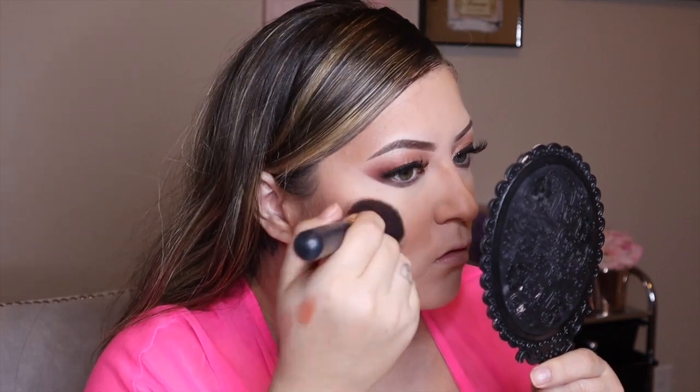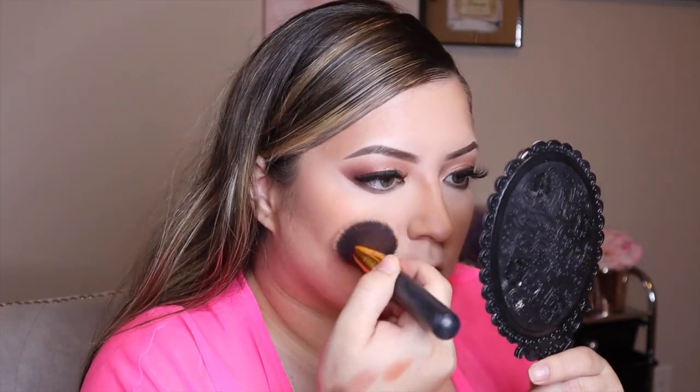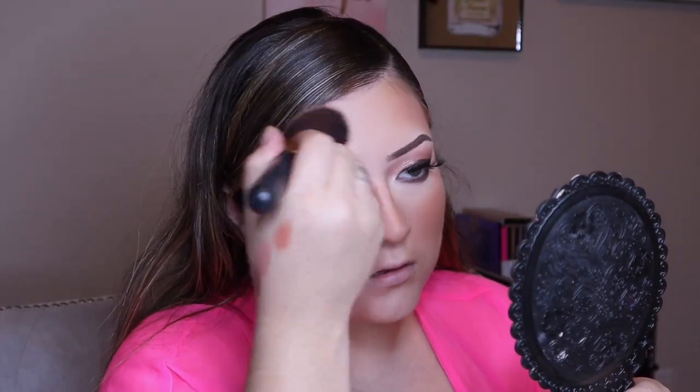For blush, you just want to apply it over all the areas where you added bronzer. That's the way I prefer to do it, so it doesn't just look like your cheeks are red or orange or blushed or bronze. It's just your areas where the sun naturally hits.